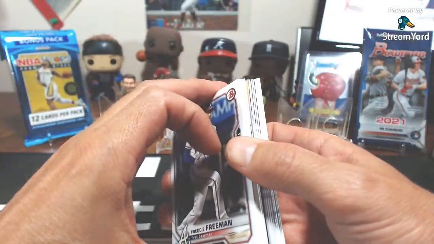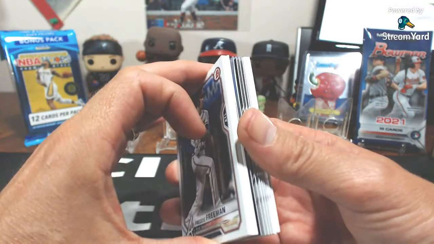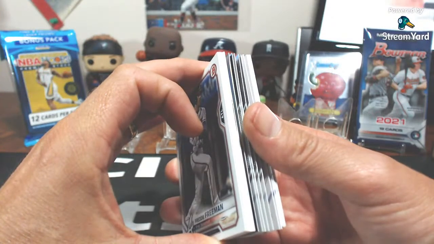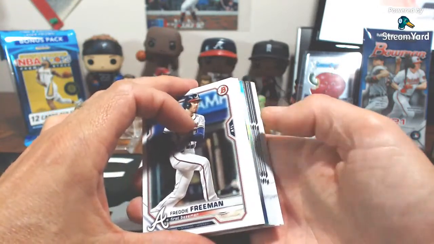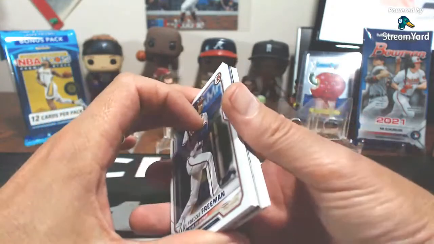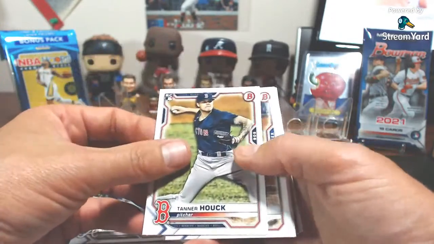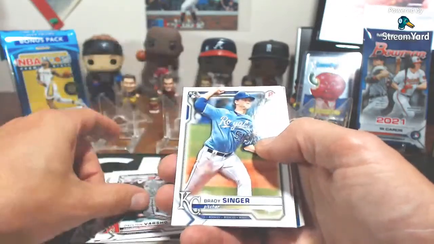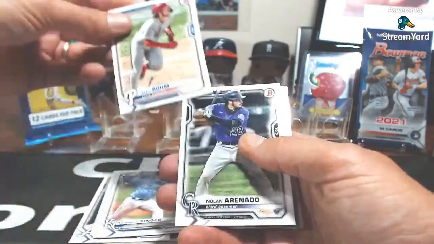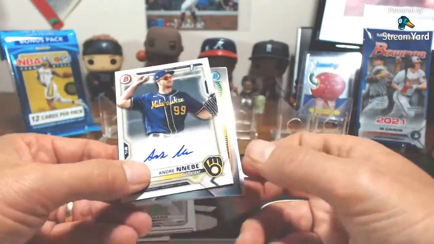You love it when you get a stack of cards and you see multiple chromes in it. And this one has one, two, three, four. It looks like it's got five in there. Yes, it looks like it's got five in there. I think that's just a rookie card or something in there. Let me see. We'll find out. Freddie Freeman. Tanner Houck, rookie card. Sam Huff rookie, Dalton Varsho rookie card, Brady Singer rookie, Alex Baum rookie, put him up there, Nolan Arenado, and look at that, in a fat pack.